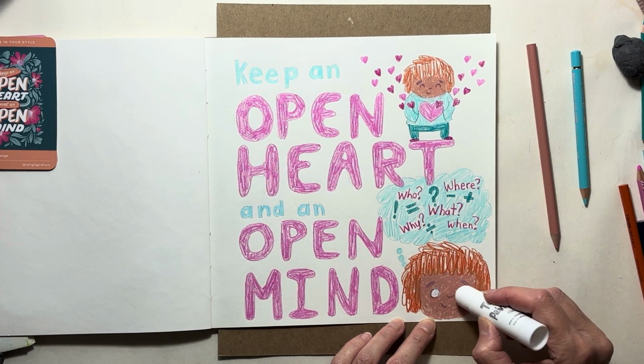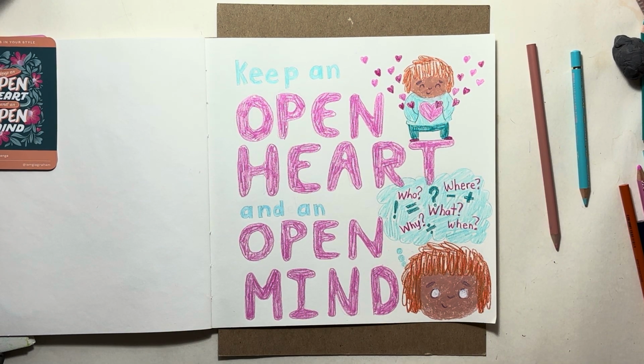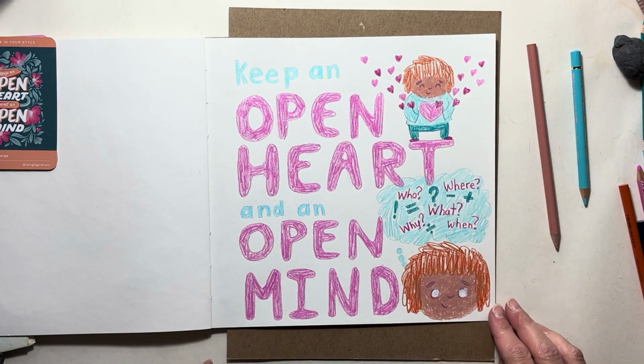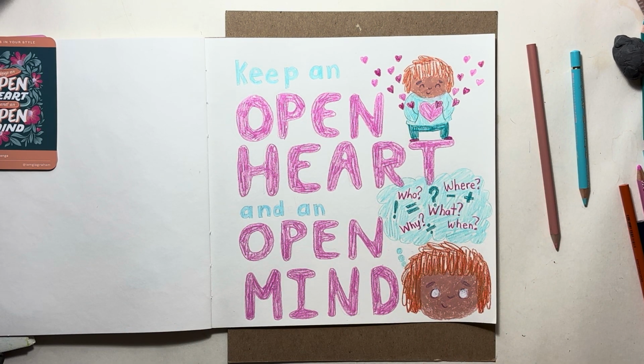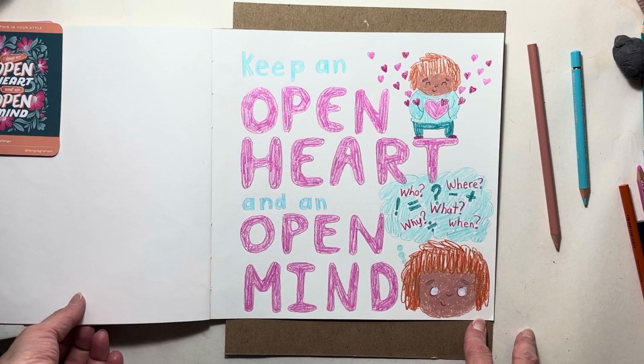Well, I will have to come back to this later, once the paint sticks have fully dried, and do a little touch up with pencil. But I don't hate it. I think if I were gonna do something beyond my sketchbook, I'd spend a little more time figuring out what these characters look like. It's not the worst though. I kind of like the texture, a little bit of texture in the skin. 10 seconds left on my timer, so pretty good timing. So we'll stop there, and I will touch up more later.